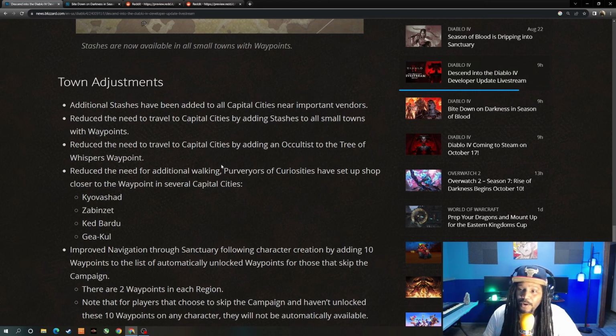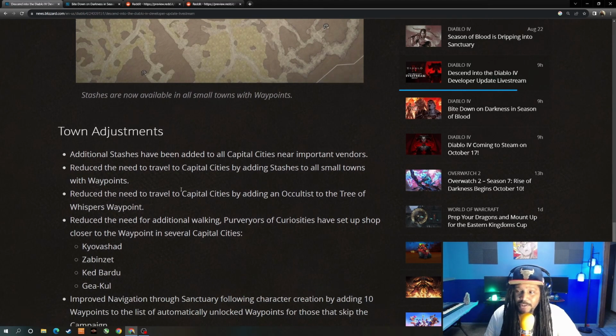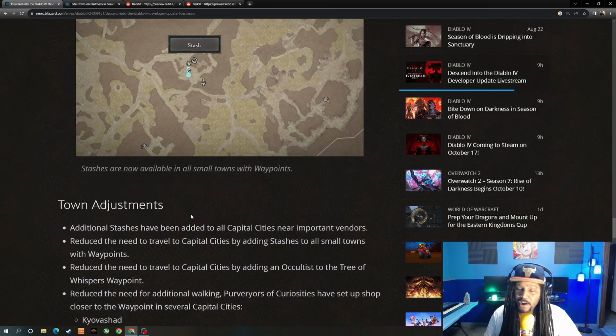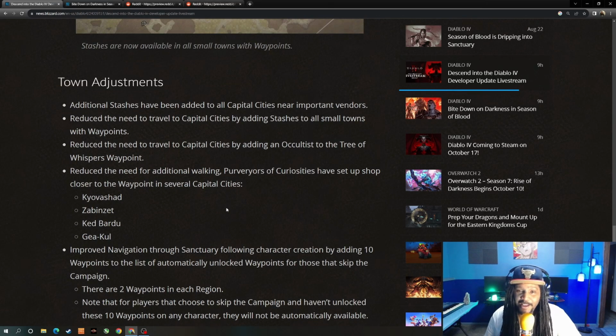And then one of the ones that I think is just a great quality of life change are all the adjustments to town. They're adding stashes all around the towns now, so you don't have to run all the way over to one side of where you are on the map to be able to stash your stuff. They're also going to be moving the purveyor of curiosities closer to the teleport and closer to the other vendors, so they're not tucked in this back alleyway off the beaten path. My favorite one is they're adding the occultist to the Tree of Whispers, because really that's the most convenient place to go do your stuff. And that's really all it was missing, was the occultist, in my opinion.